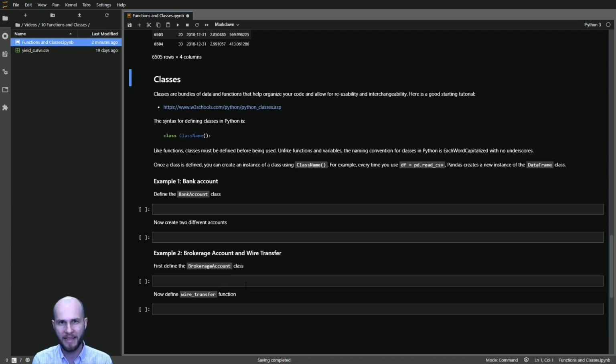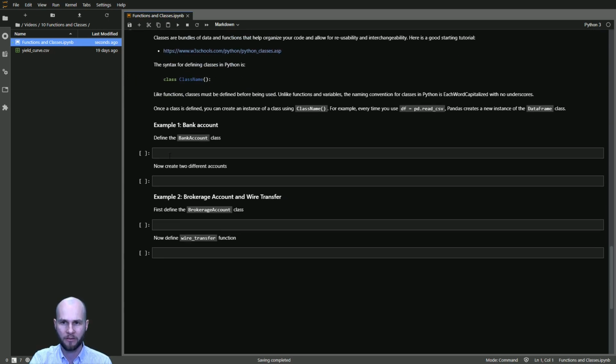So next up are classes. Classes contain both data and functions, and they allow you to create many instances of them that capture different sets of data and allow you to run those same functions. And there's a million things you can do with classes, but we're going to keep things pretty simple, and I'm just going to illustrate by example the kind of stuff we're going to want to do. All right, so let's create a bank account class. And the idea here is this bank account class is going to keep track of, for each individual person, what their balance is and what their name is, and let us transfer money in and transfer money out.